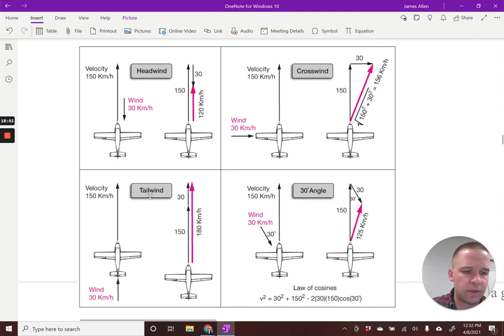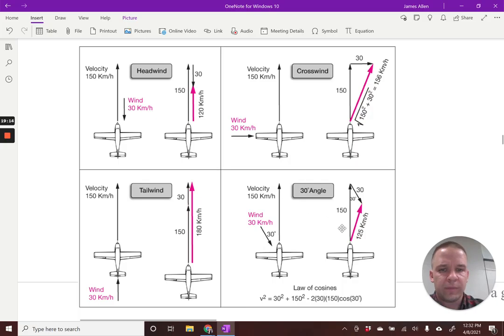Now, say you got yourself a nice little tailwind, right? That's when the person gets on there and they're like, hey, guess what? We're going to get to your destination like 20 minutes faster. You're like, woo, we must have a tailwind. Let me get some vectors going and I'll let you know. That's what's going on here. Add those two together. Boom. All right. And again, this is all if it were to be exactly that. Obviously, there's other factors as well, which we'll talk about.